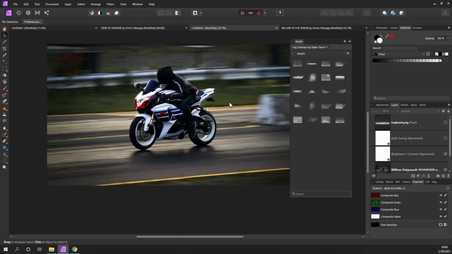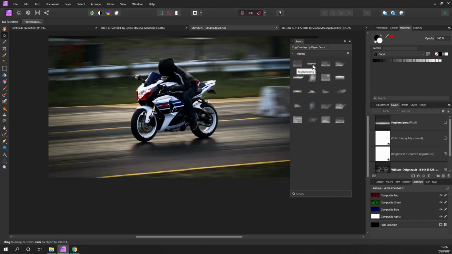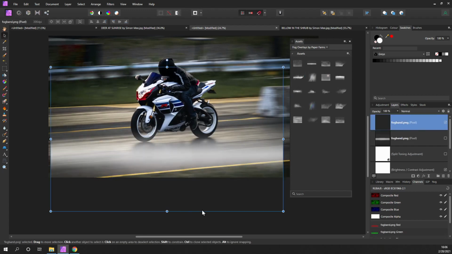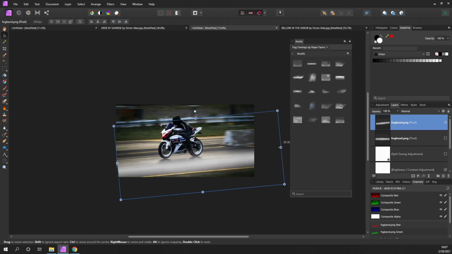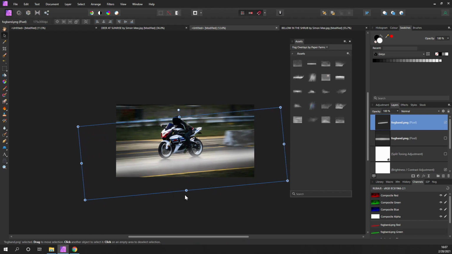We're going to look at this one. In this case I'm not really looking for fog, but I'm going to use a fog band, and I'm just going to spin this around a little bit just to match up with the lines there. Drag it out, drag it past the edge of the photo, and it just gives a little bit more interest to the photo here.